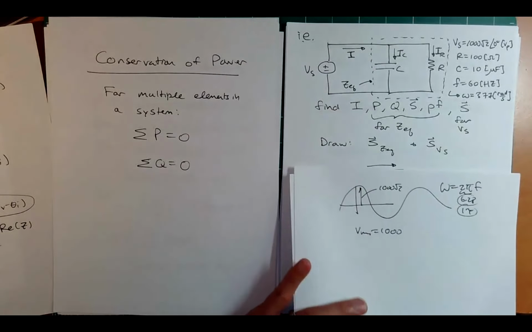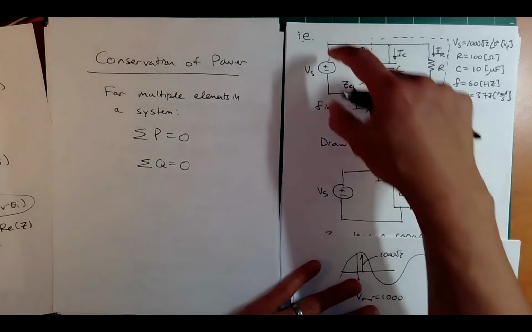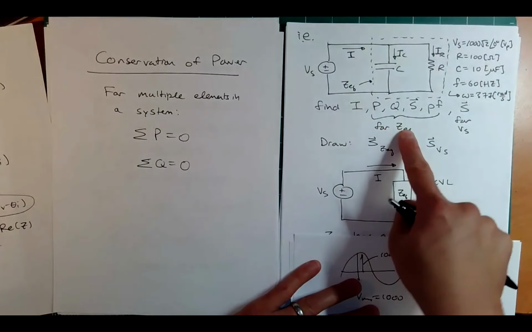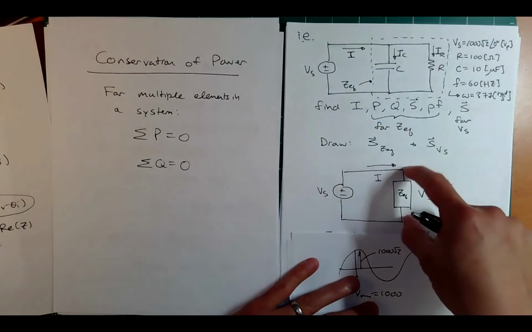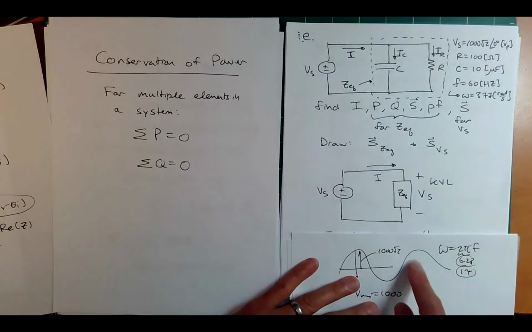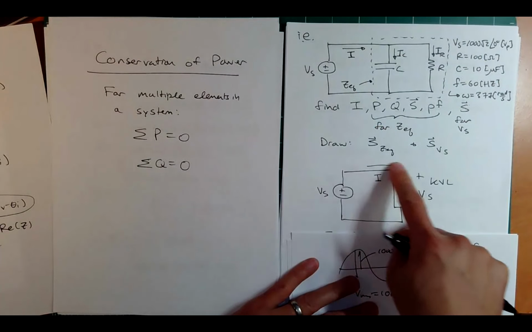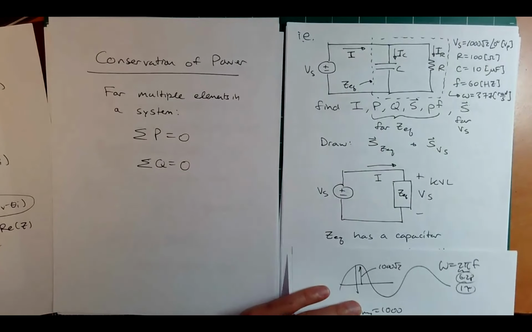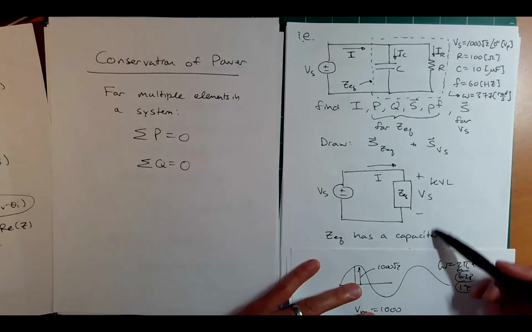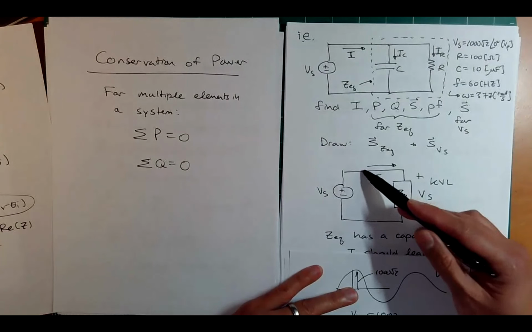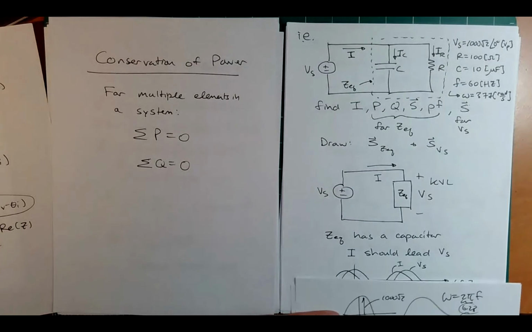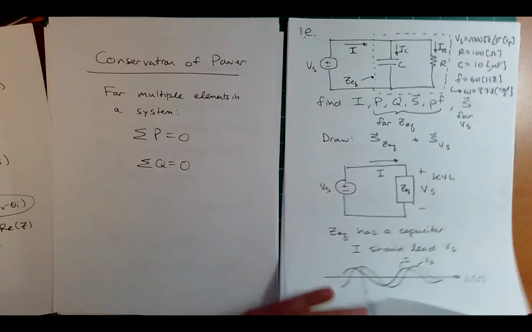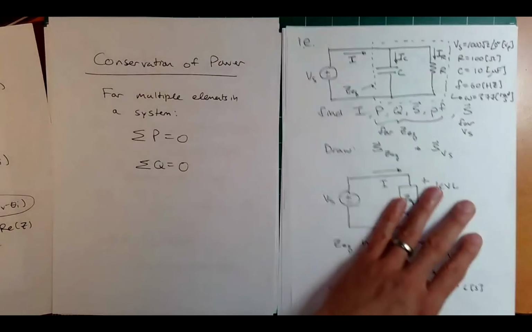Good. Okay. So if we do a KVL, notice we could squish this Z equivalent together, right? That's what the Z equivalent is. And the voltage would be the same. Vs here is the same as Vs here. No problem. Look at this. The current's going in the positive terminal, so all those equations are fine, the positive versions. Okay. So Z equivalent has a capacitor in it. Therefore, this I better be leading this Vs, right? So we should see something like this, I leading Vs. Okay, good.